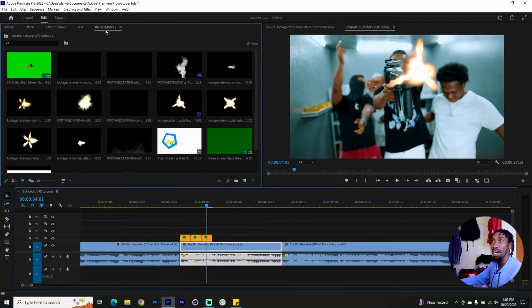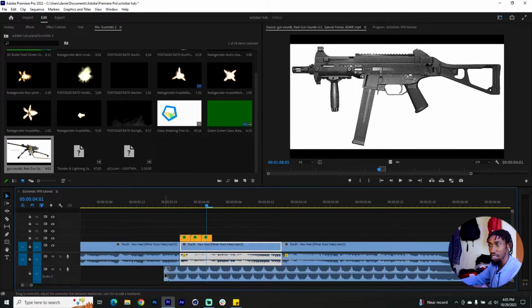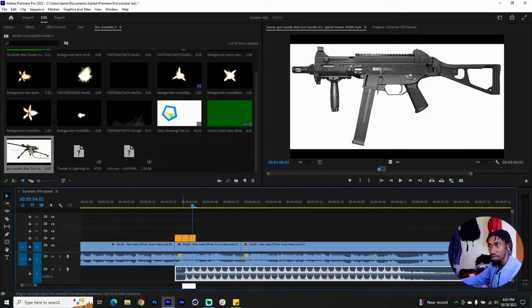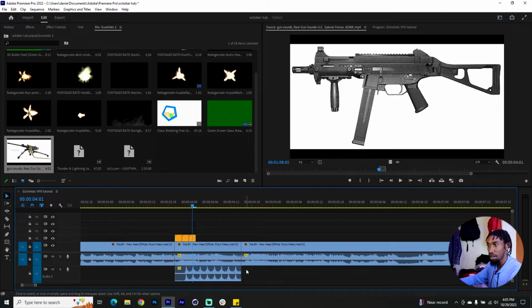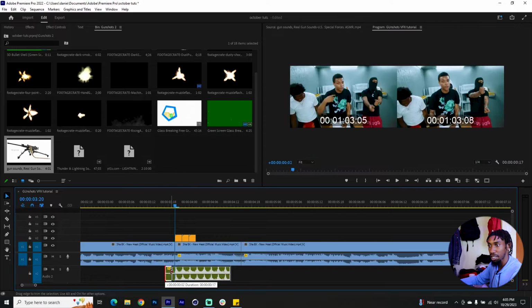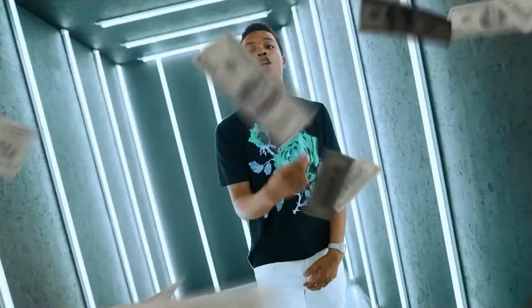Again, I'll just add sound effects from the carbine rifle. I think this one is okay. Drop it down. Make sure we know where it starts. Right there. Bring it right here, reduce the volume, and then I will cut the excess right there. Make sure the sound effects begin at the moment of impact and give it a good default transition like that. So it should go like this.